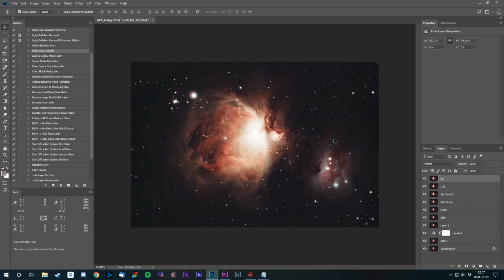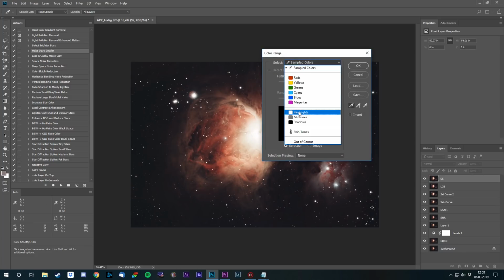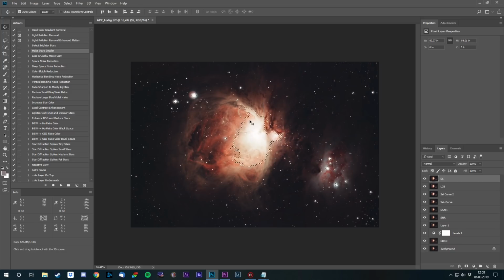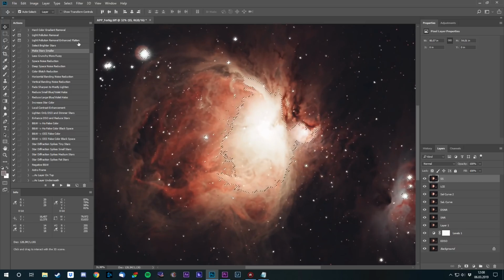And then the other way to reduce the stars, I'm gonna go onto Select, Color Range, Highlights. Just gonna choose the biggest stars in here. Of course the nebulosity is also chosen now, so I'm gonna deselect that.